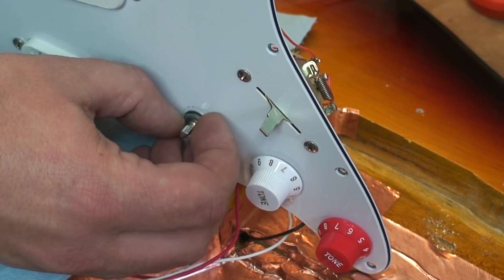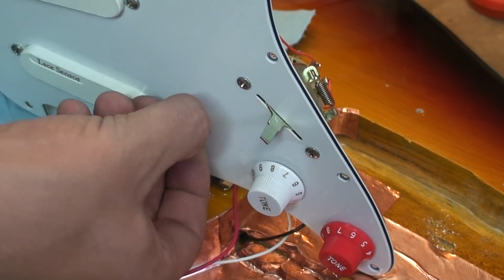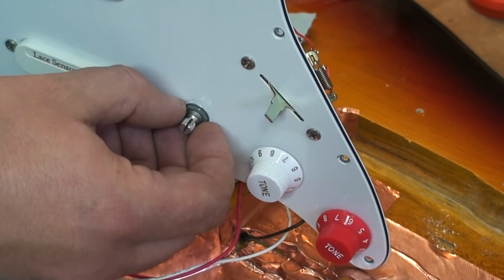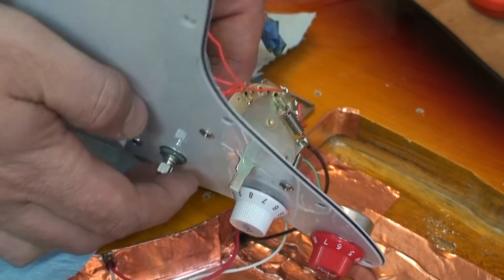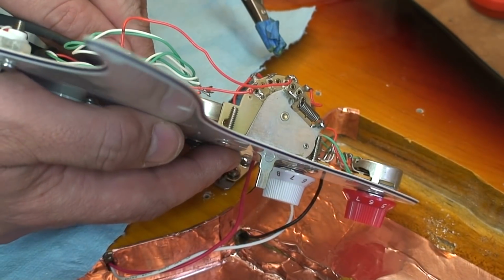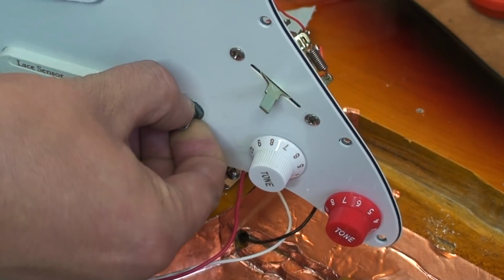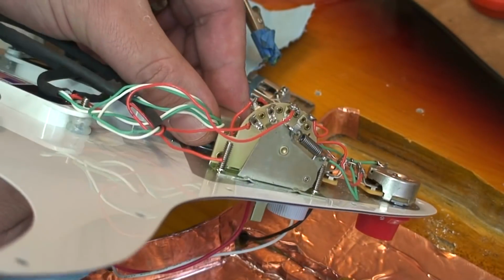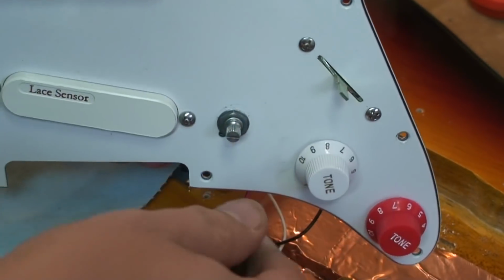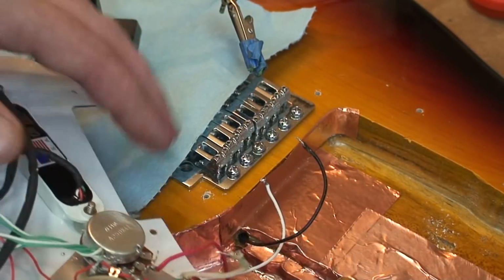Just like to point out, for those of you who know what you're doing, I did not buy this pot. This is the wrong size pot for this hole, but it will work. It's also a long shaft pot, so I had to put in a spacer, another nut there, just so it doesn't stick out too far here. And that should do the trick. Okay, I think we're good.